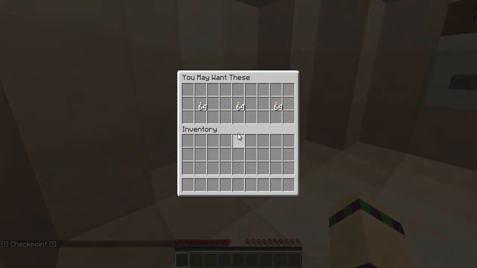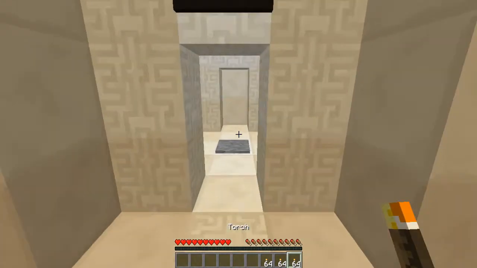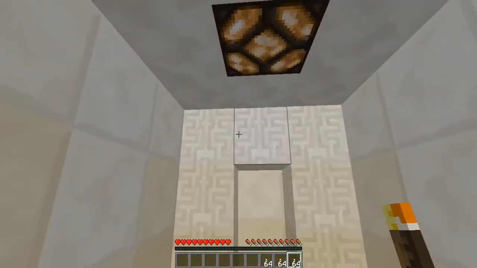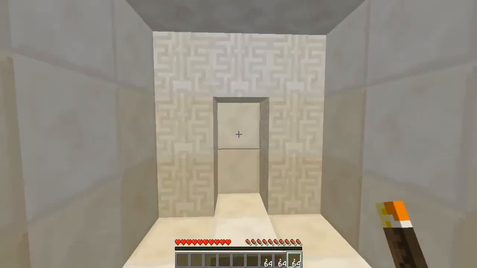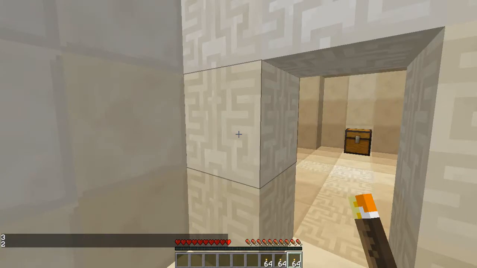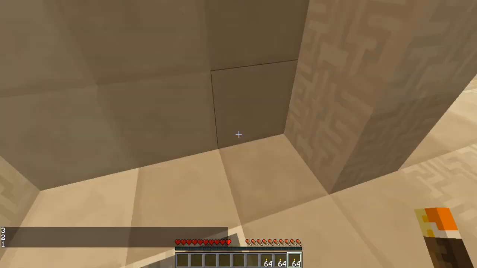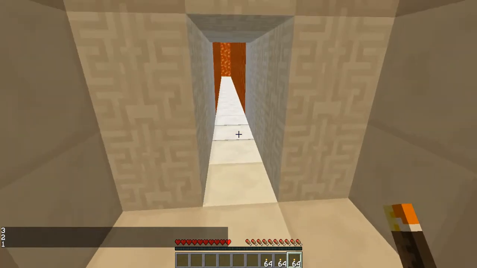Stage three. Nice one. Torches. Now if you guys have seen any of my survival series, you'll know that when I go through a cave system, and it's the same as going through a maze, I'll always place torches on the right. Did that just open up? I don't like the sound of the lava. Ah, crap.